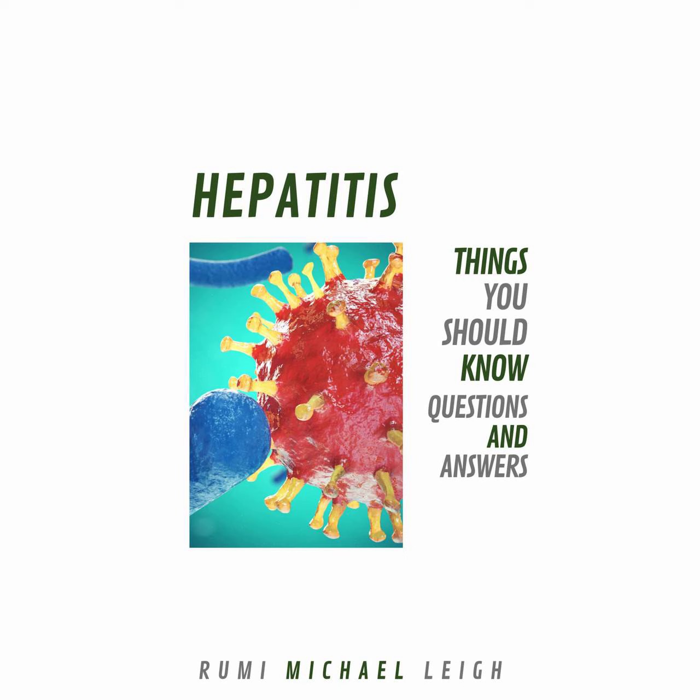4. What are the symptoms of acute hepatitis? The symptoms of acute hepatitis are nausea, vomiting, fever, jaundice, etc. 5. What is a chronic liver disease? A chronic liver disease is a disease that lasts more than 6 months. 6. Can hepatitis lead to brain disease? Yes, hepatitis can lead to brain disease.